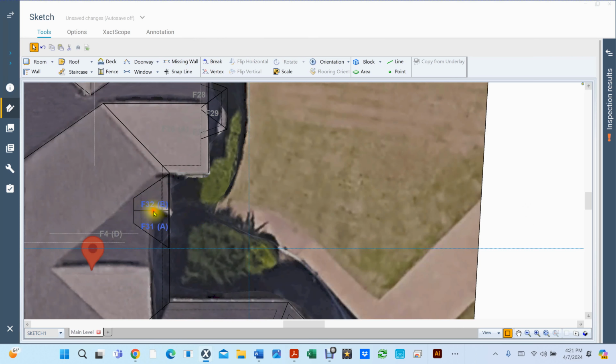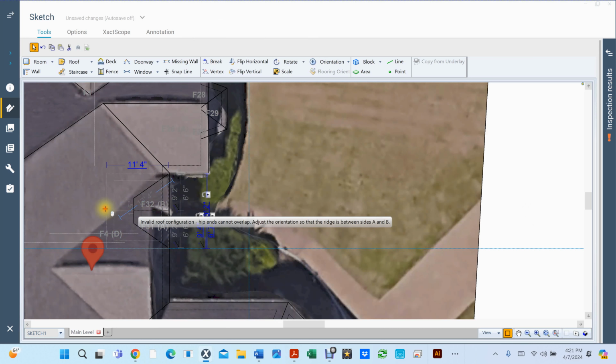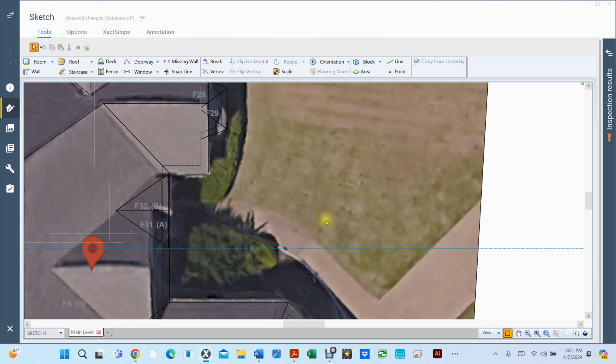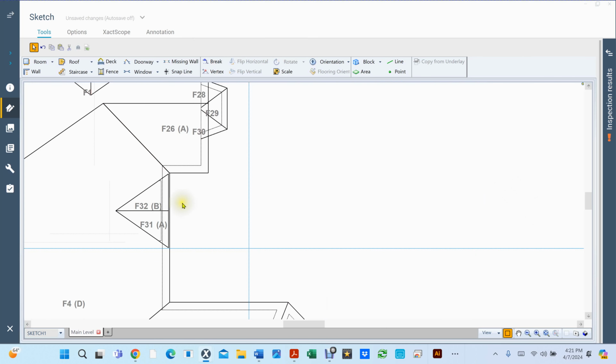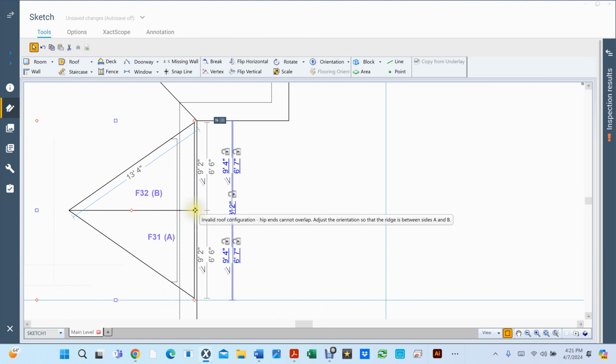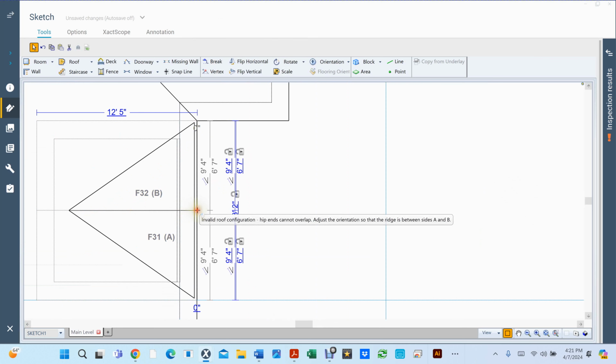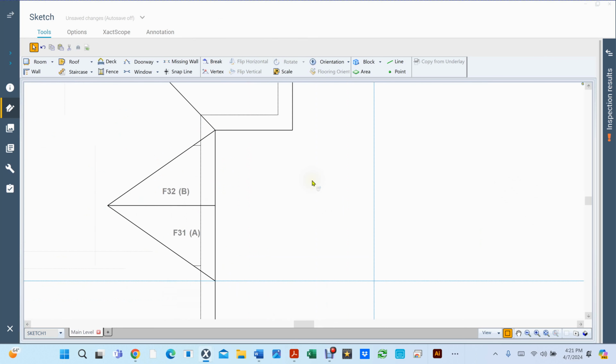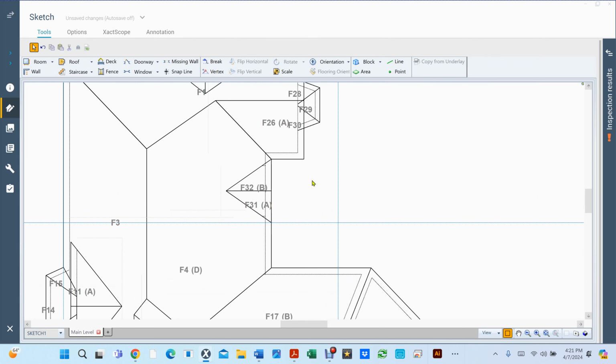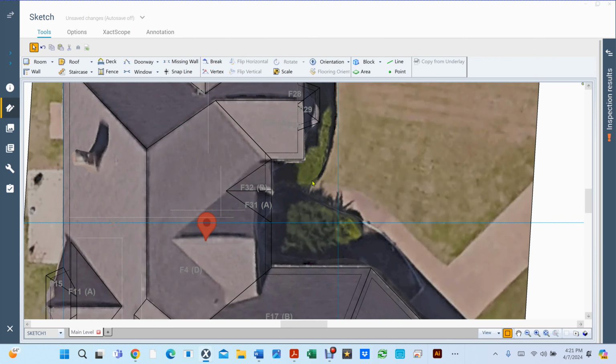I'm going to get this, move it over right there. Now, I'm going to turn off my underlay, go in here, and move that over to there. I'm going to hit Shift U for underlay.